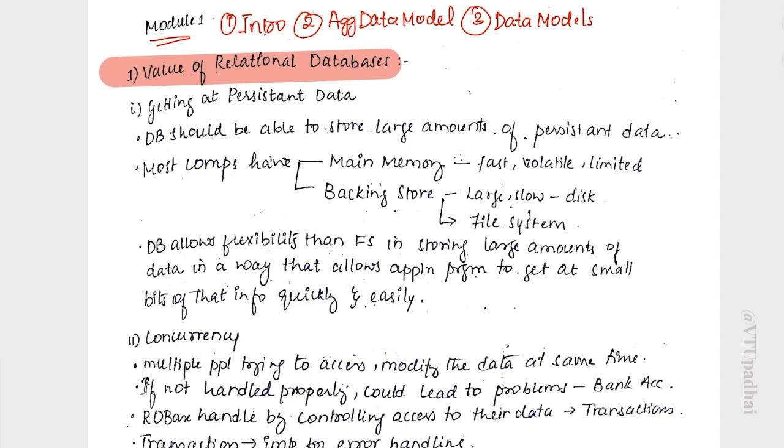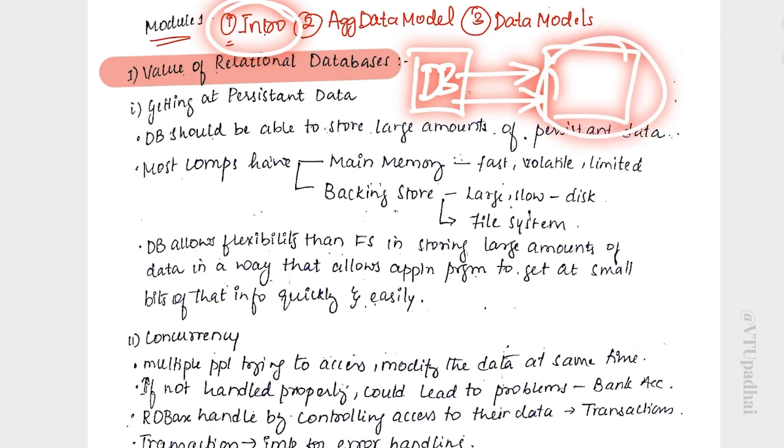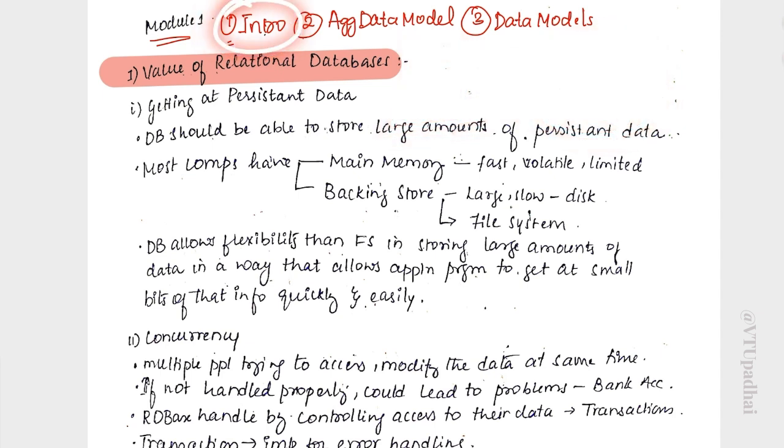Now let's get started. The first topic which we'll encounter is about the value of relational databases. So in the first chapter, it's all about discussing what is the conventional database and what are the differences, or how is the new NoSQL database better than the conventional databases. So first chapter deals with all these topics. So the first topic is value of relational databases. That is, what is the impact or the importance that the relational database hold in the actual market.